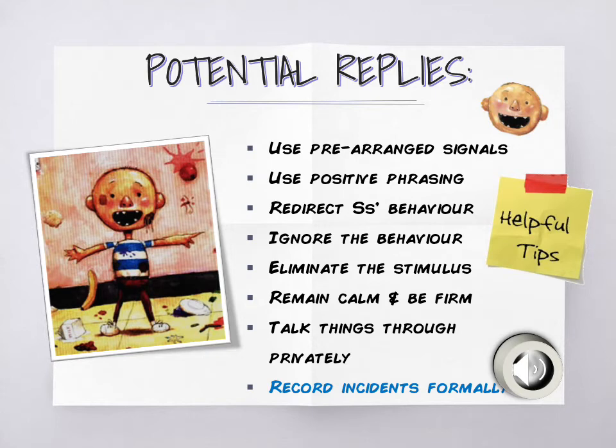In this section, we are going to discuss our potential reactions to disruptive behaviors. We suggest that you use prearranged signals sometimes. When the student's behavior is not acceptable, you can resort to gesturing or to hand motions that are prearranged with your students, and thus you are giving them a signal that things are not working well. This is a strategy that you can introduce in the beginning of the school year.